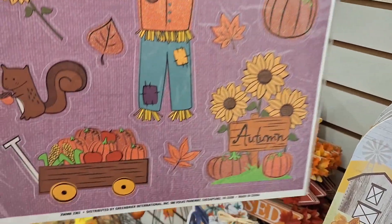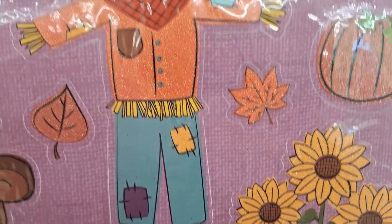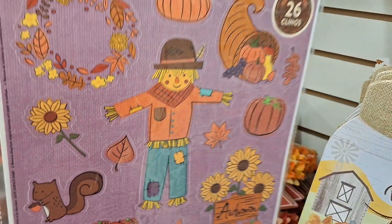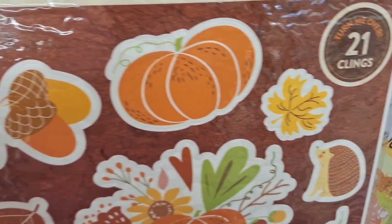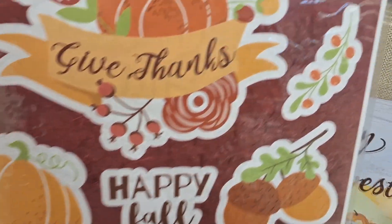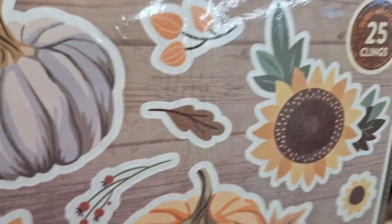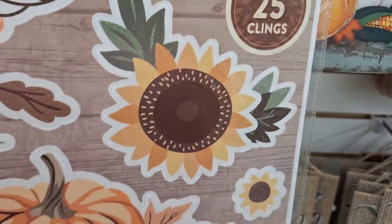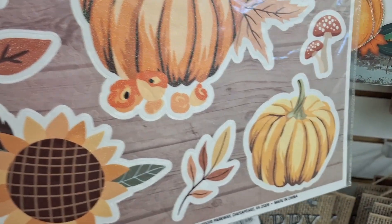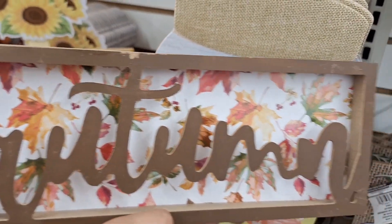This is such a cute scarecrow - I love the little wagon and the florals, how pretty. And look at the cornucopia, oh my goodness, such cuteness overload, and the squirrel! This one over here is a little bit more on the neutral side - it's very classy and elegant. I loved it, didn't pick any of these up but they're very nice looking.